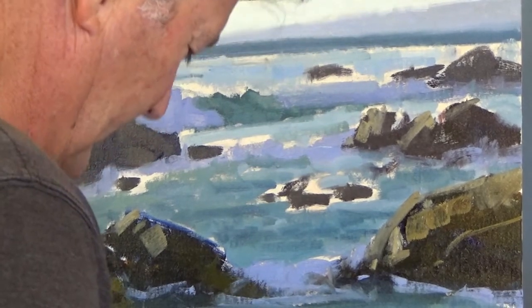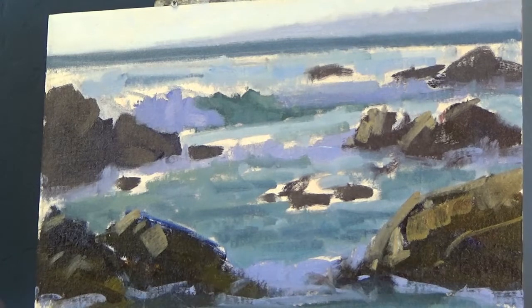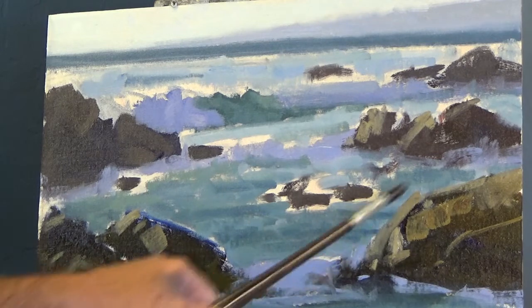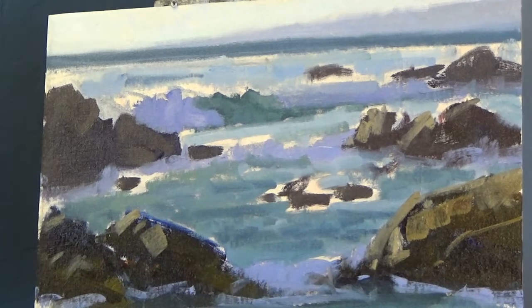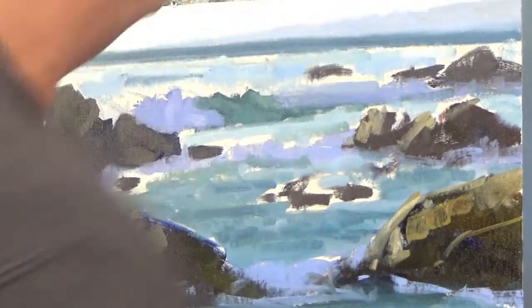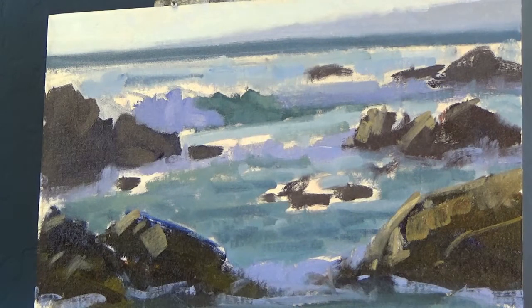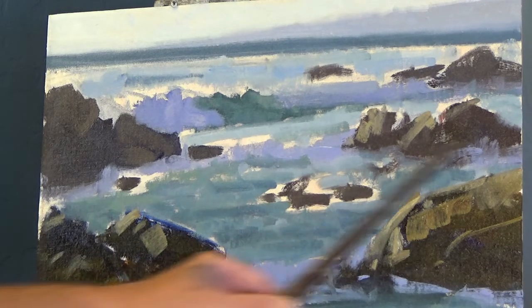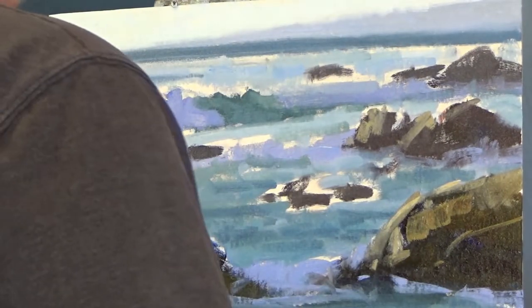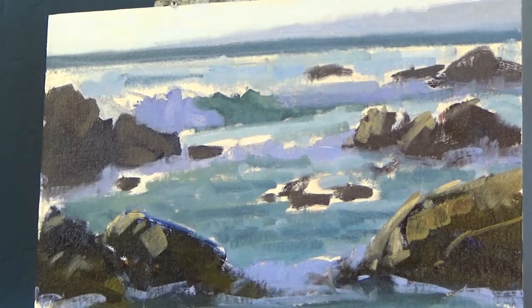Now, I just pumped that color up a little bit because I want to make this a little more punchy. And when I squint down at the scene, I'm looking at where's the lightest light on this face. And I'm going to say it's right here because that's facing the sky or the sun. And so I'm just going to... sometimes that's all it takes, to give it a little bit of form. We're creating shapes, but now with light and shadow, we can create form. And that's what separates people who are just getting started and haven't observed all of this great stuff going on outside.